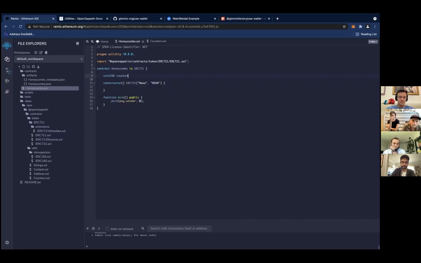So counter, uint256 is just the default for anytime we want to use a number value. And counter is just the name of our counter. I'm going to put an underscore in front of it so it's private, or sort of uses the same convention as a private variable. And then in mint, I'm going to say instead of 0, use our counter.